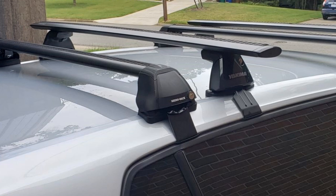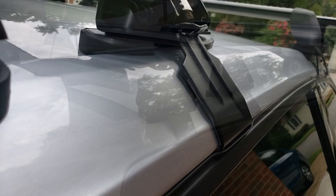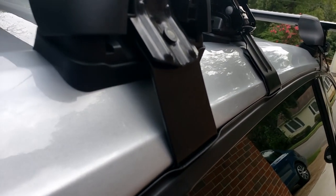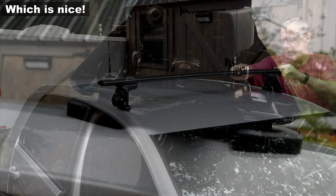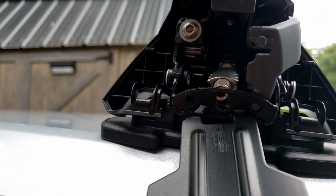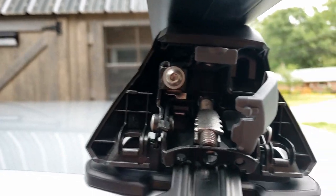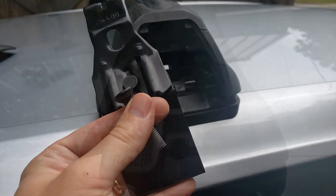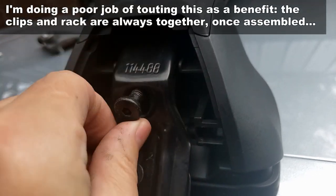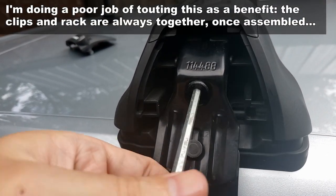Something else that I discovered quite by accident: each of these racks have clips that are used to clamp the foot pads to the door jamb of the car. With the Yakima Rack, the clips are not attached to the rack, so I was able to just mindlessly take the rack, stick it on top of the car, get it positioned where I like it, and then walk around and slip the clips up in there. It seemed super easy. With the Rhino Rack, you basically thread bolts to get the clips there, and once you thread those bolts in, the clips are — I'll say permanently attached.